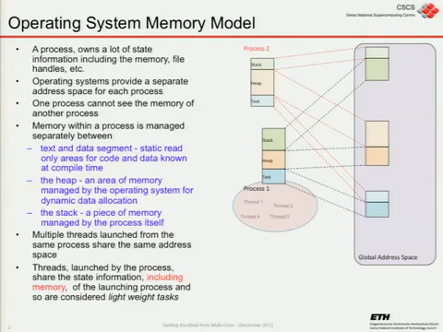So the first thing to look at is the operating system memory model: what is the difference between a process and a thread. The point about a process is there's a lot of state. Any time you get a process running, even if it's just a shell, a bash script or whatever, or even something from within a shell, awk or whatever, it's going to have quite a lot of state. It's going to have some memory, it'll have file handles, possibly sockets, etc.